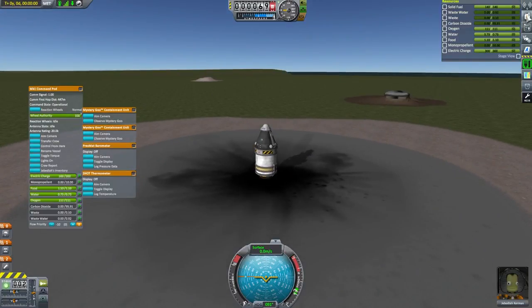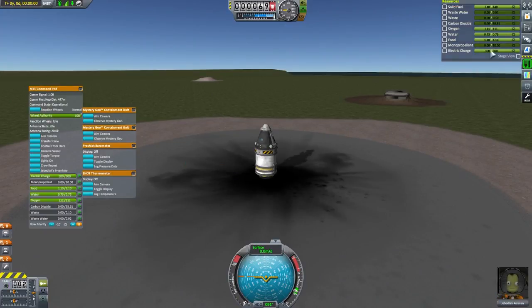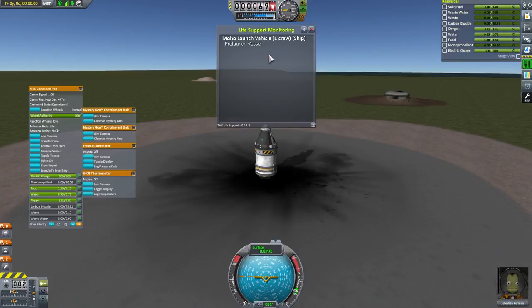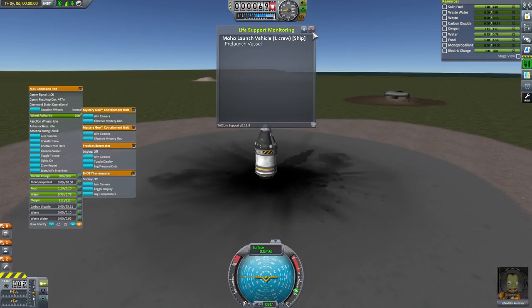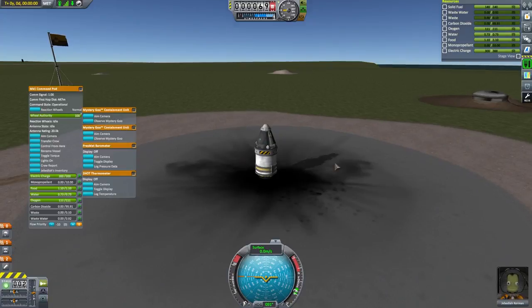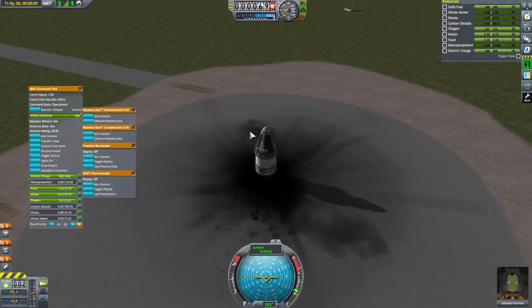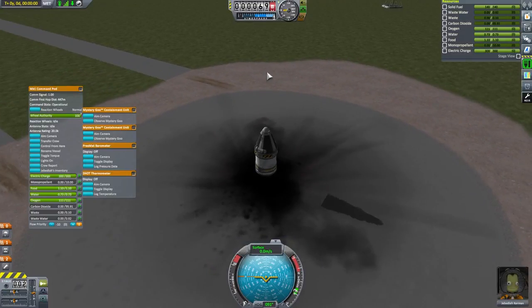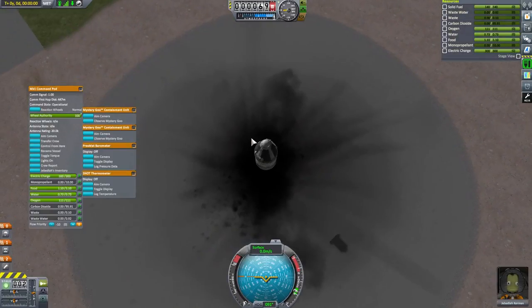Okay, so let's check our resources. We're good. 140 units of solid fuel. We have plenty of electric charge, oxygen, water, and food for, it looks like we haven't launched yet, so we don't know, but I believe it's about 17 hours, which we will not be in the air for 17 hours. Okay, so this is going to be our first launch and our first gathering of science in the air. Like I said, I'm trying to reach 45 science so I can unlock that next node.